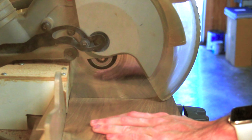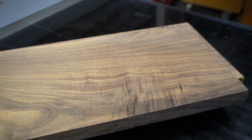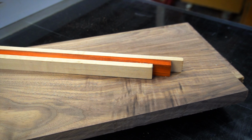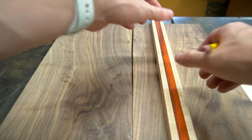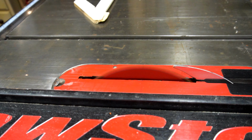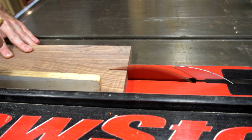I'll cut the board to rough size, about 14 inches by 10 inches. I also cut some strips of curly maple and padauk, so I can have this cool strip of contrasting wood running the length of the board. I'll make some room for those bands by ripping the walnut at about 1/3 of the width.